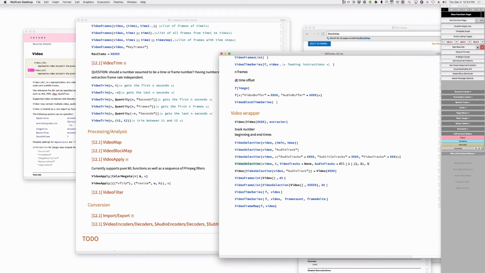Yep. I think that is nice and unambiguous, because then we can document the no argument case as video selection of video, comma all, comma video tracks goes to all, etc. Yes. And if you want to kill one of the tracks for whatever reason, this is what you do.